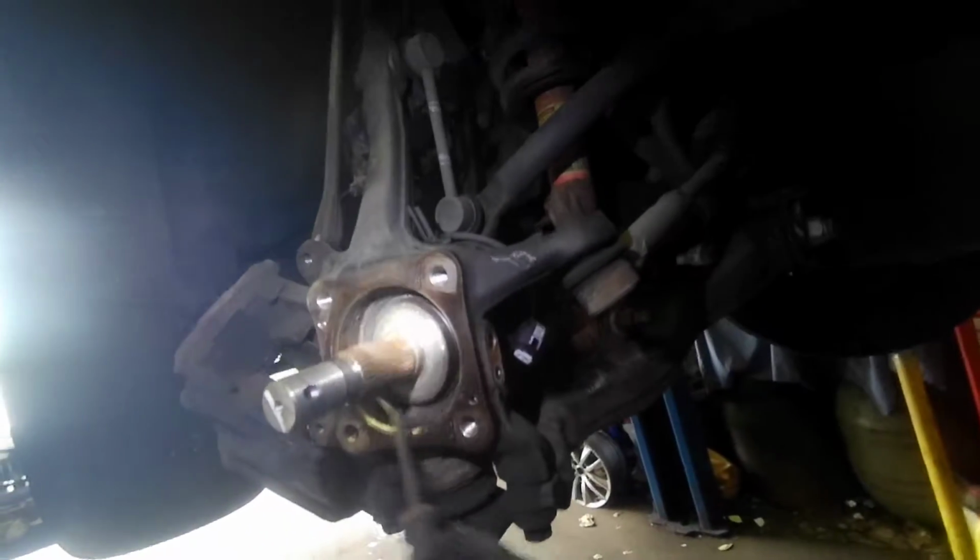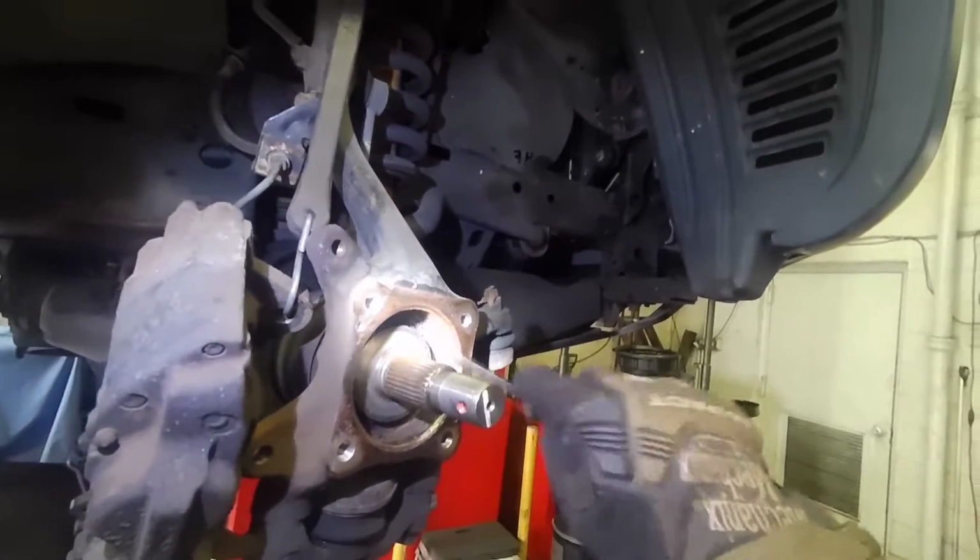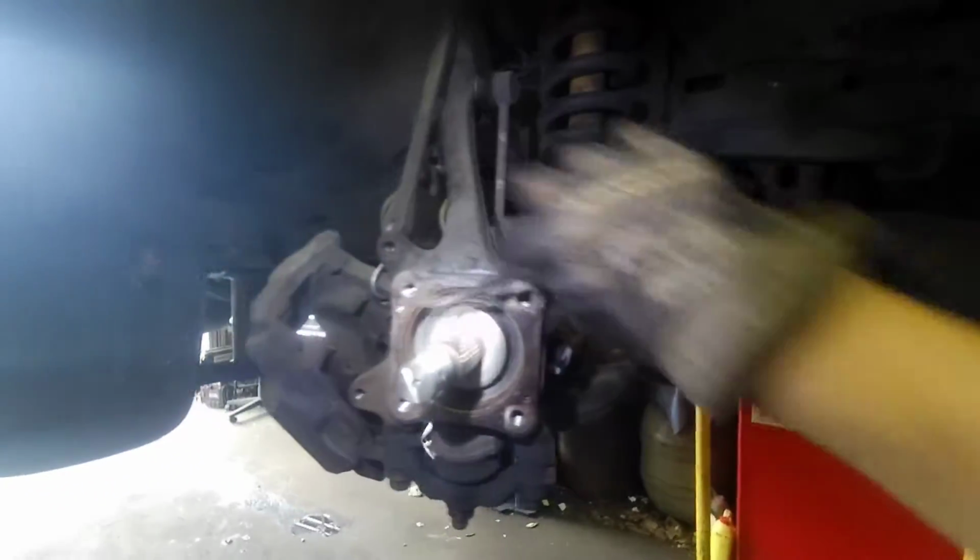Now we have to do it right. We're gonna clean the inside and the outside. The outside I'm gonna clean with the cookie, well, that's what it's called, on the die grinder.